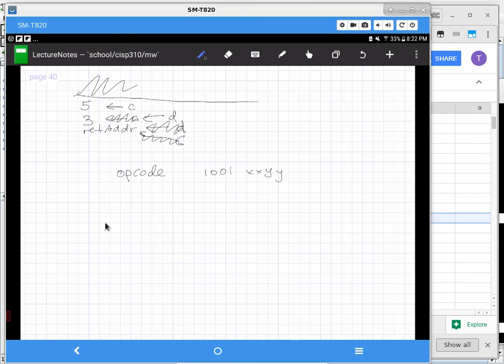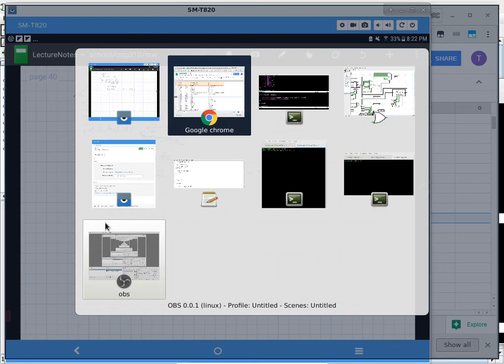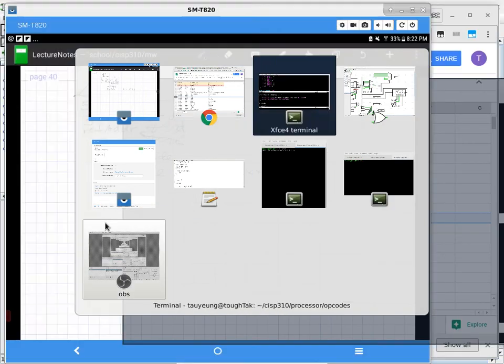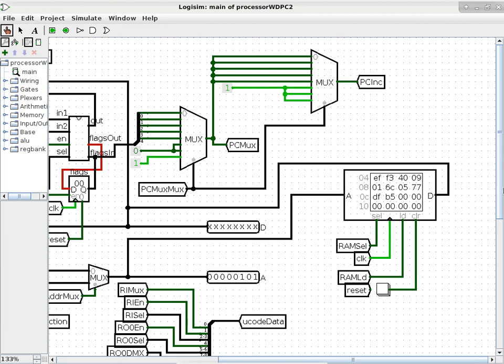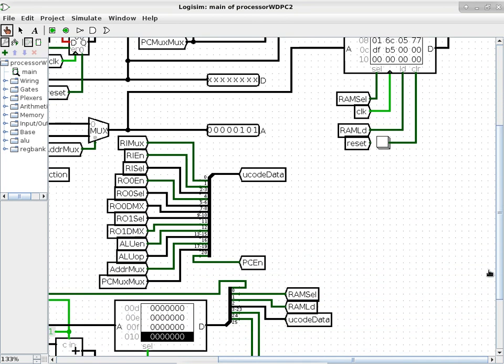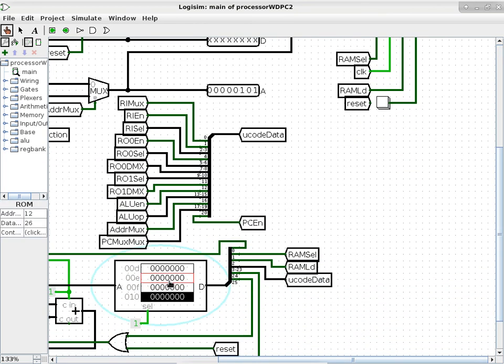In one direction, the opcode is implemented by microcode. The microcode has two representations. The first representation is over here as locations in ROM. That is microcode.